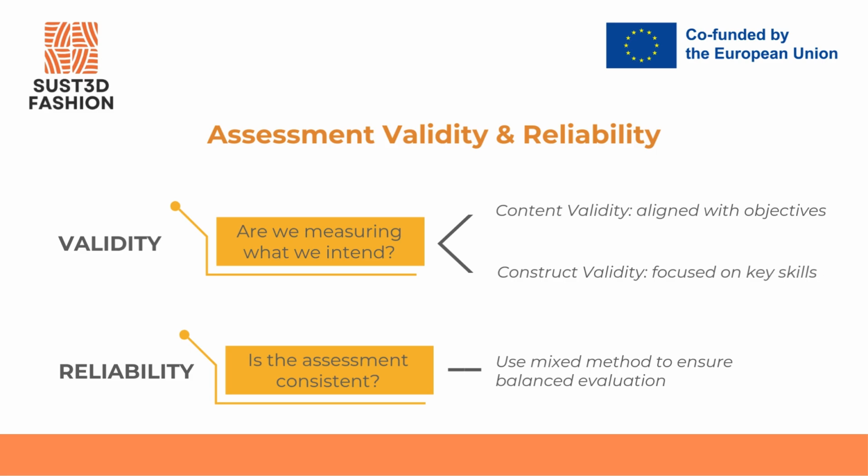But here's the big question: how do we make sure our assessments are actually high quality? Well, there are a few key things to look out for. First, they need to be valid and reliable. Content validity means the assessment really aligns with what you're trying to teach. It reflects the learning objectives. Construct validity is about making sure you're measuring the right skills or knowledge. And reliability, that's all about consistency, making sure the results are stable across different learners and situations.